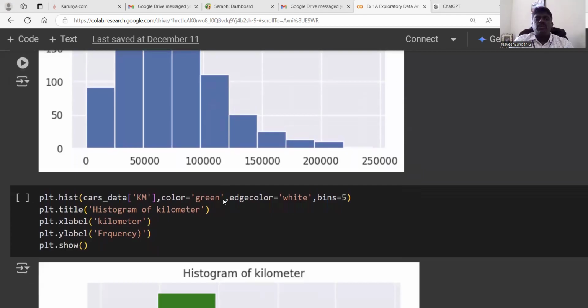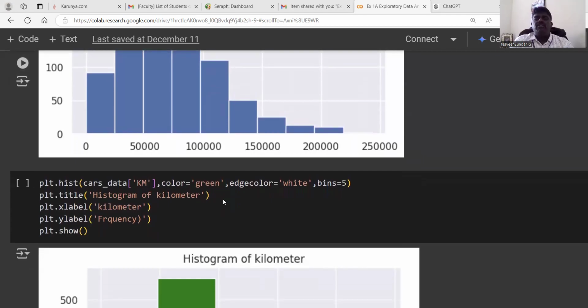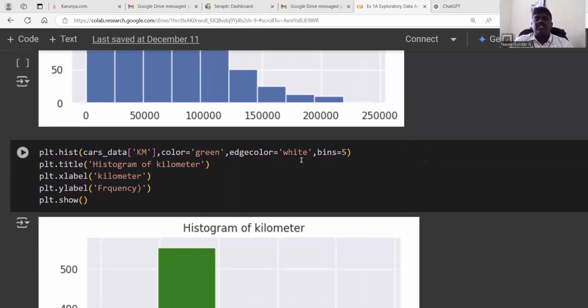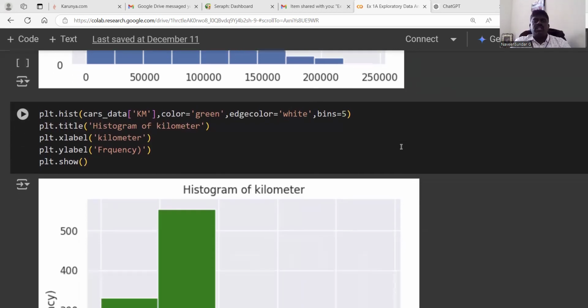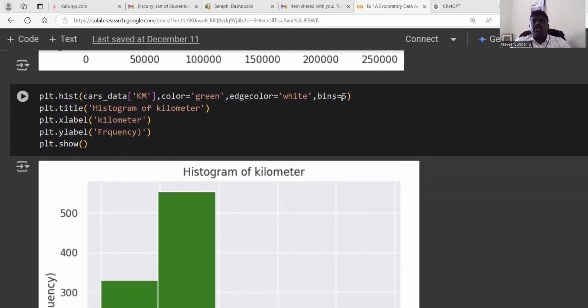Coming to the histogram in detail, if I want the edge color as white, the color as green, and bins equal to 5, then the total range of the kilometer is automatically divided into 5 parts, like 5,000, 5,000, dividing into equal scale. That is how I can also give it with the scale. So that's why bins equal to 5.